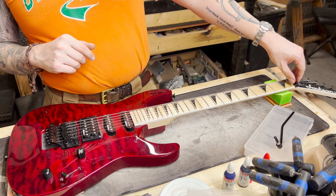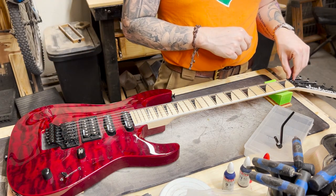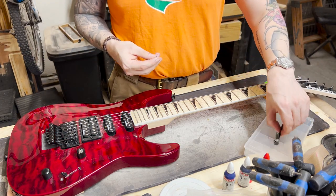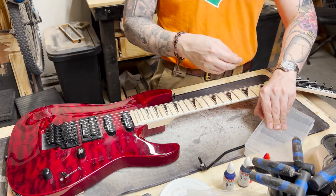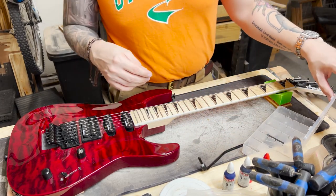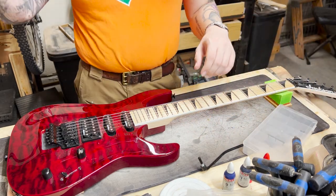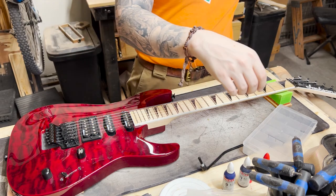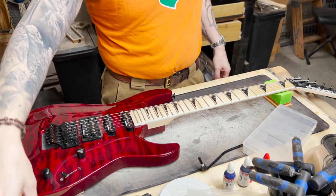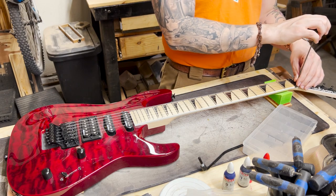So this guitar has actually been in production since 1986, and it's called the Dinky because apparently it is 7/8 the size of a Stratocaster or like a typical full body guitar. I don't know if that's the case on this one. This seems pretty close to a regular Strat, but I guess there are some other models that may be a little bit smaller, a little bit more petite, a little bit more compact, if you will. But it's called the Dinky because it is a little bit smaller.